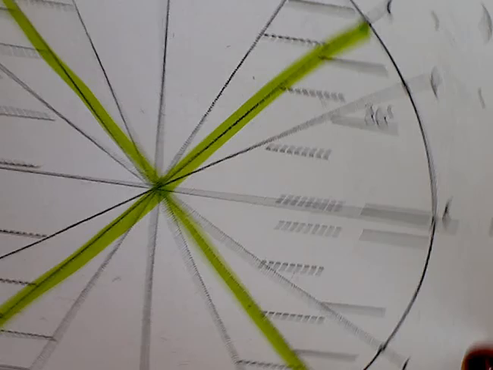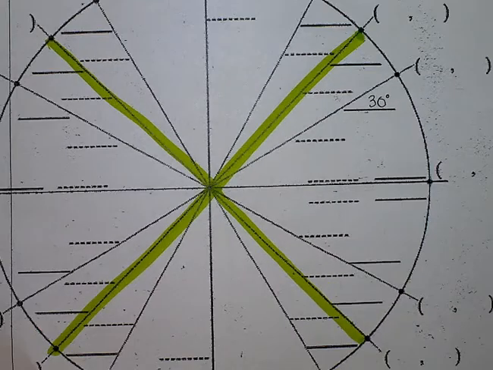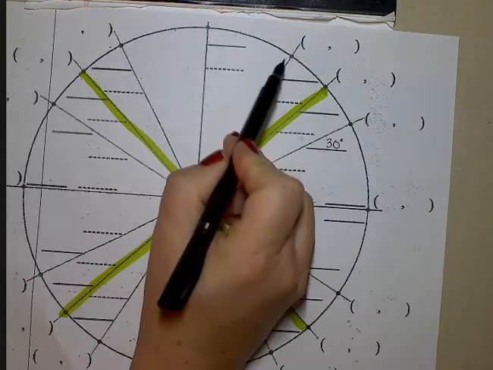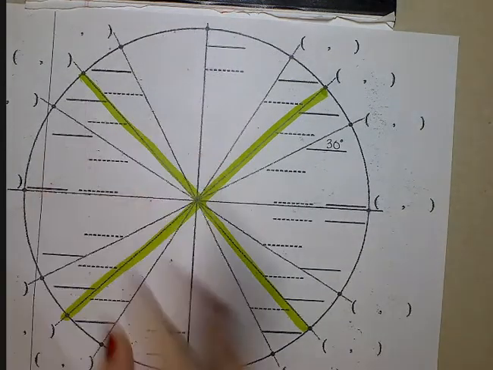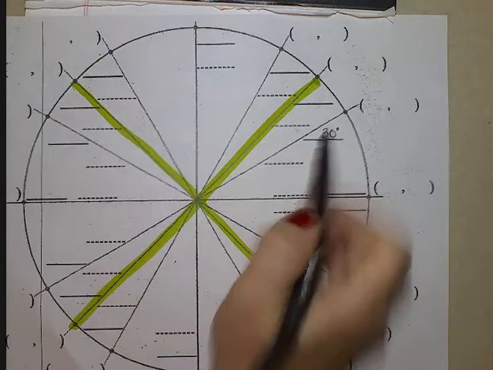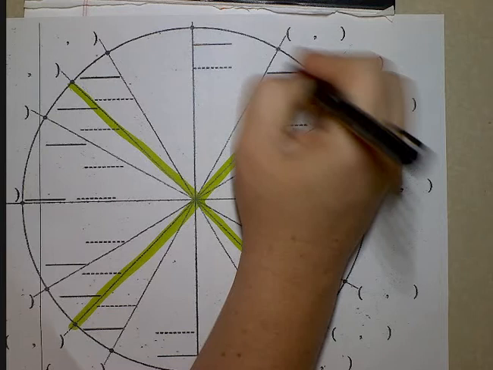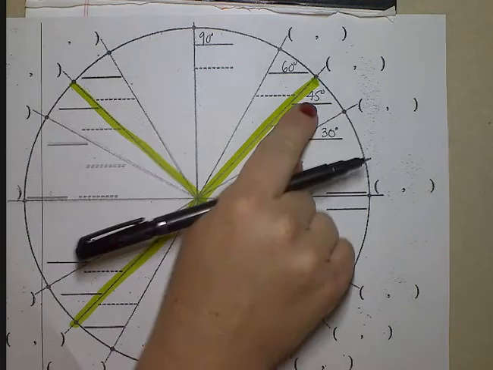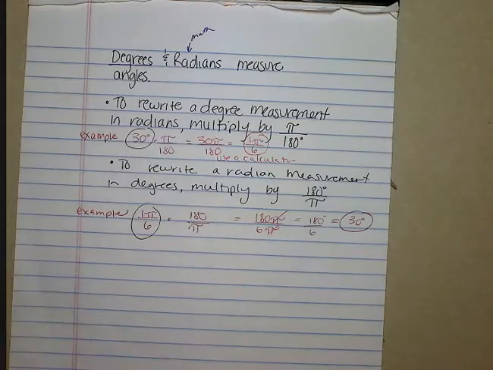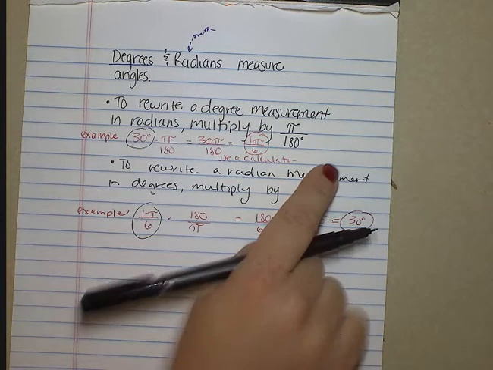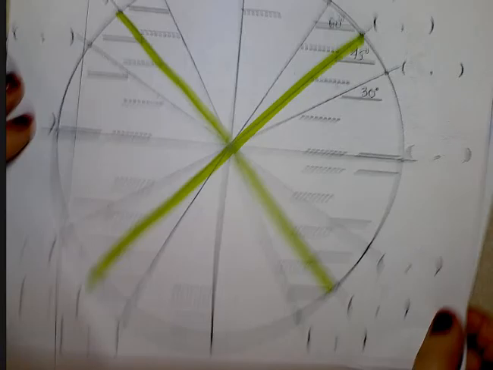I'm going to zoom out. And every one of these bulleted points along the unit circle, we already yesterday learned how to figure out what the degrees of it is, right? 30 degrees, 45 degrees, 60 degrees, 90 degrees, and so on. It would take a long time for me to say, okay, please go to every one of the bullet points. I gave you degrees. Please now convert it into radians. That would take a long time, correct? So today I'm going to try to teach you a faster way of doing that.